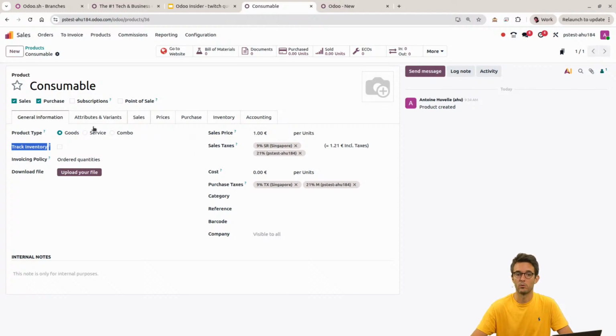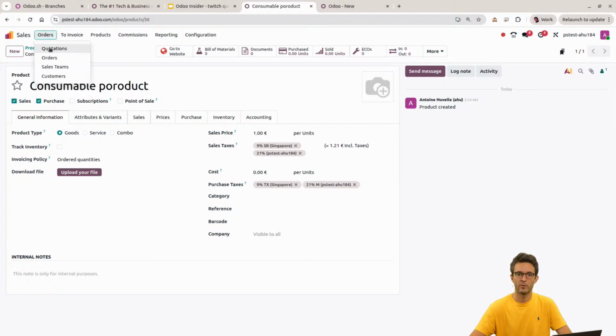So that's what it would look like in terms of a configuration for something that would be a consumable. But if you do this, and I'm going to create a sale order, let's call it consumable product, you see it's not going to show me any stock. It shows the purchase and sold, but there's nothing like the stock on hand anywhere.